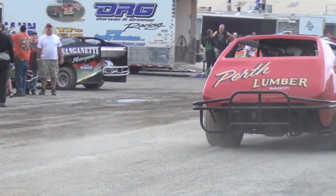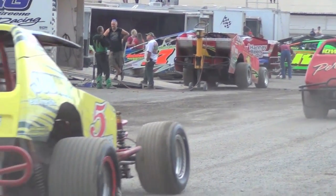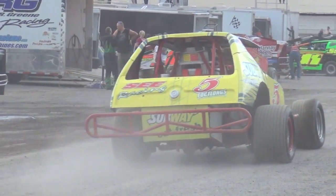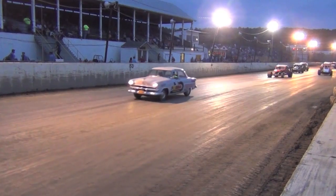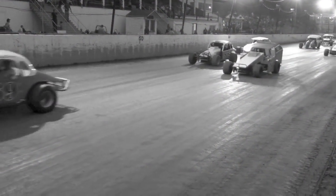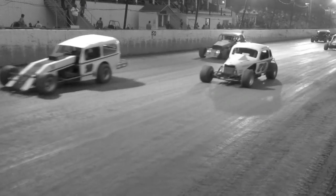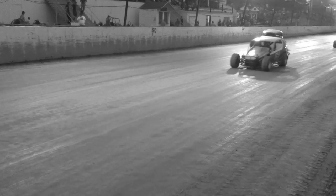And I'm sure there were a lot of people in the grandstand area. Brought up some stories through the stands. I'm sure some of the folks watching this will kick back and get a few as well. Paced by the Fonda Antique Pace Car. And again, we'll send it back to Josh Phillips to give you an idea of what went on at the Track of Champions this past Saturday night.